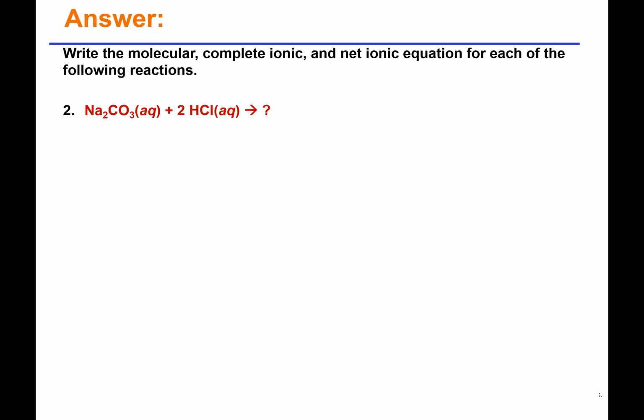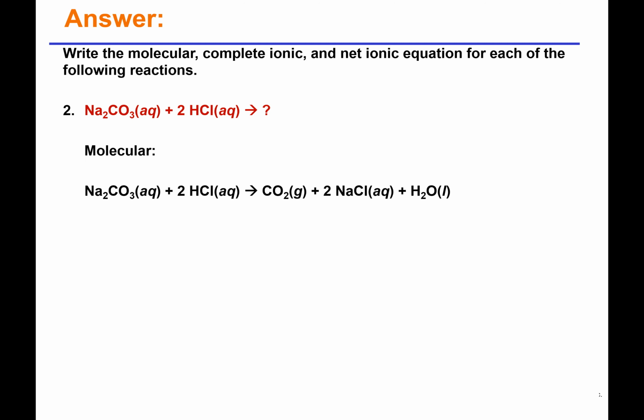This one you might not have gotten, but let's go over it. So notice the products here. So we start with sodium carbonate, combine it with HCl, and you might have predicted H2CO3 plus NaCl. And you're not completely wrong. That's the first step. The problem is that this H2CO3 is unstable.